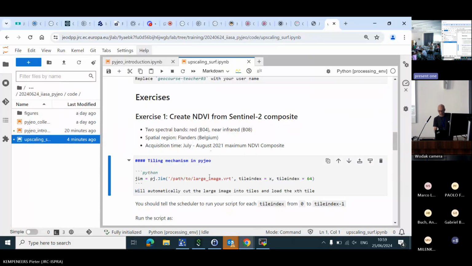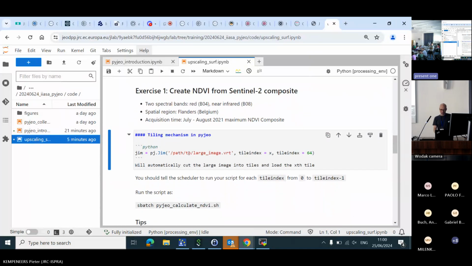And then interesting, as we saw before, you can open an image, a very large image. For example, we were talking about this VRT. Let's say you have 1,000 files distributed in your file system, and you created a virtual file that is combining all these 1,000 files, treating them as one single file.